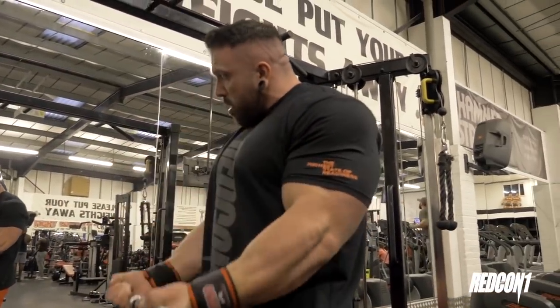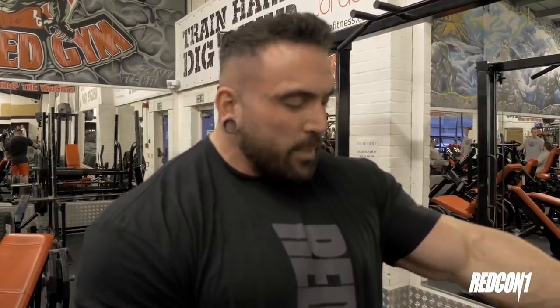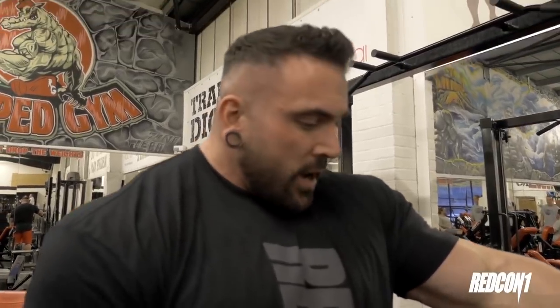I'm at the point now in my career where the goal isn't just mass, it's making the mass I have better. And a lot of that is, A, not getting injured by lifting super heavy weight, and keeping my joints healthy. People throw that word refinement around. It is basically refining what I have. And I honestly don't enjoy it as much as just training with big, heavy slag iron. But it's a means to an end, it's what I need to do.